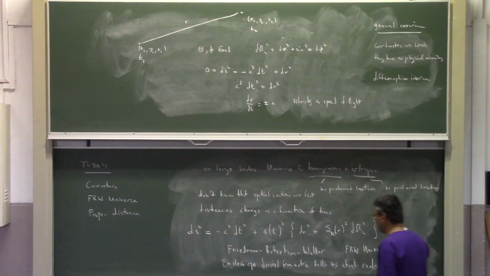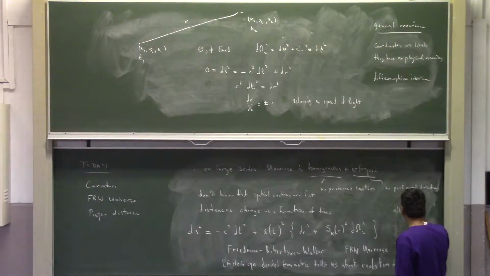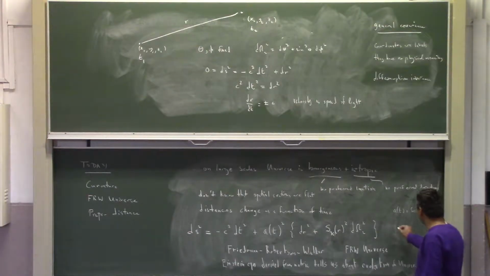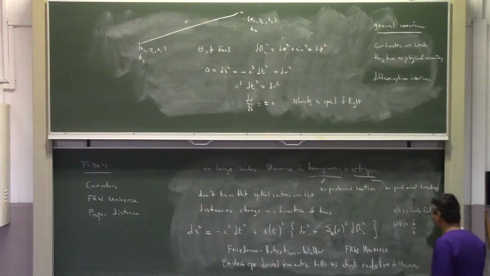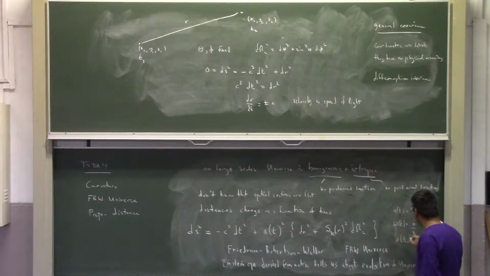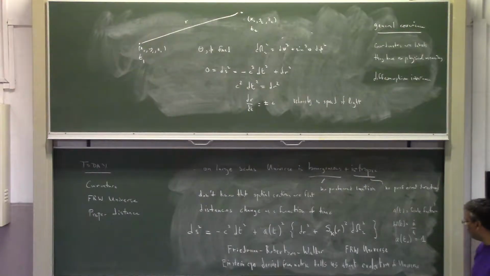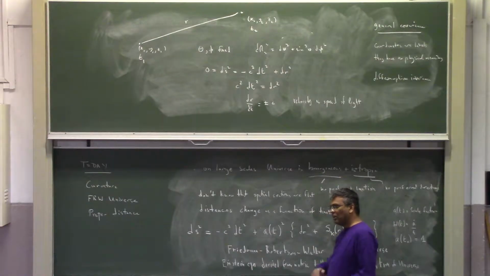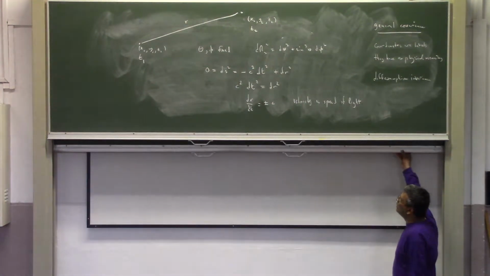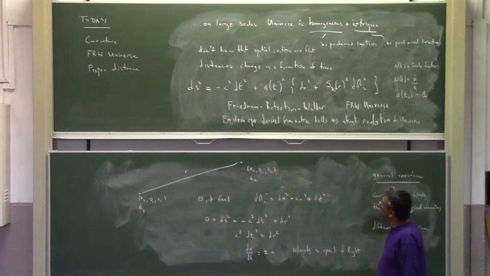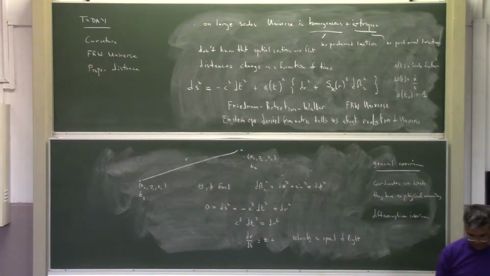Okay. This A of t, which appears in the metric, is the same scale factor we saw previously. So we saw that the Hubble parameter, H, was A dot over A. So this is that A. We've normalized things so that A of t today, A of t0, is equal to 1. This factor here is smaller than one in the past and bigger than one in the future. Okay, so we've got this metric. We should discuss what this metric actually means.